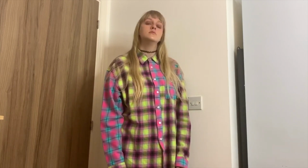The next one is a really cool style. This is just a buttoned up style, and it's just so effortless and easy to rock, just buttoning up the whole shirt, and it just completely transforms your shirt, I feel, and generally your whole outfit as well, and just has more of a quirky feel to it and a bit different, and I like a bit of that. But yeah, I absolutely love this. I just think that it's such a different way of styling a shirt and I love it.